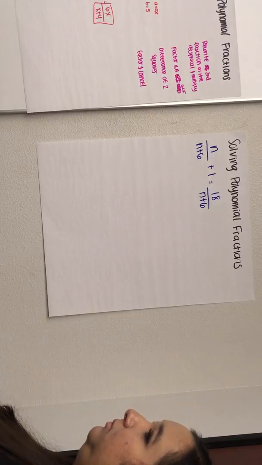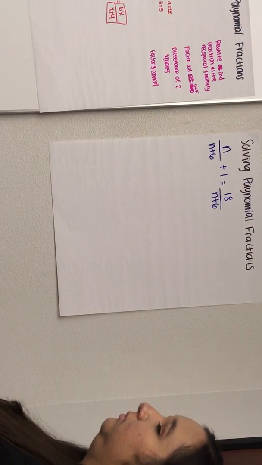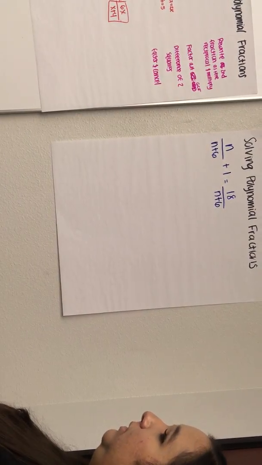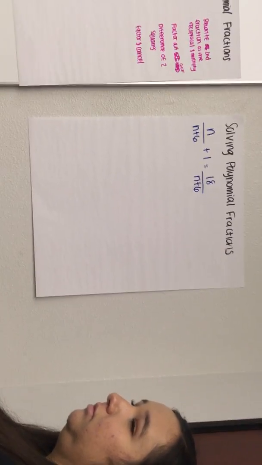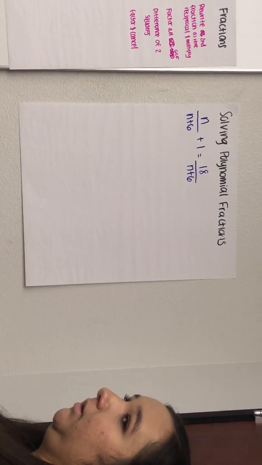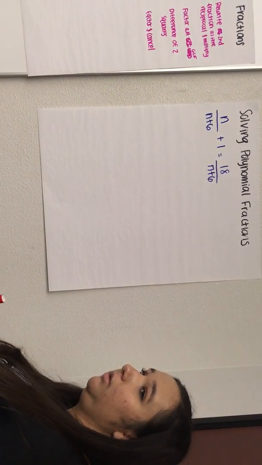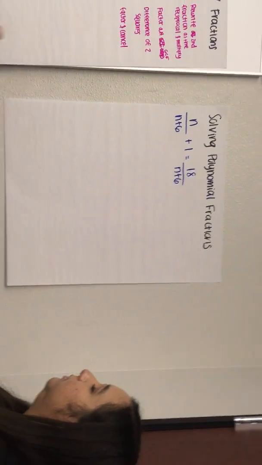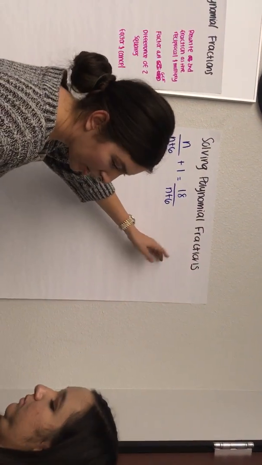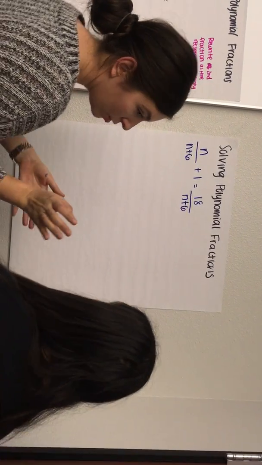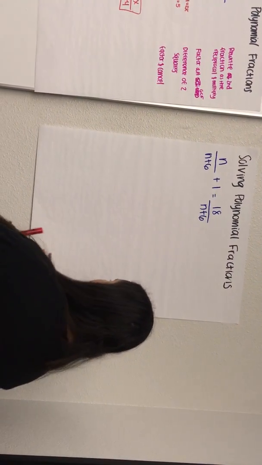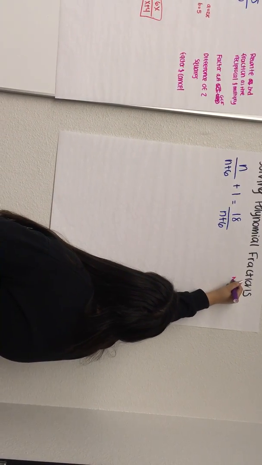So how does that answer that question? What is a restricted value? Dividing anything by 0. Dividing anything by 0 is what? What did you just say it was? Undefined. So then our restricted value in this problem is going to be what? Negative 6. Mm-hmm. So you always keep that in mind with solving polynomials. You can write that here, like n cannot equal negative 6. You're just letting yourself know that cannot happen. If that happens, that's just bad news.